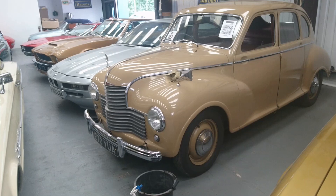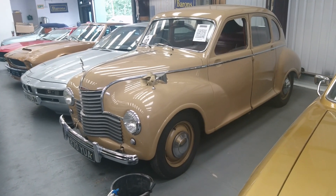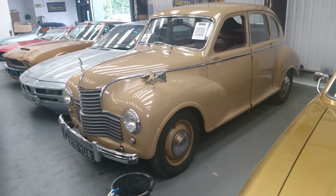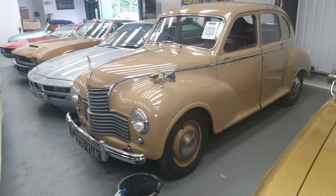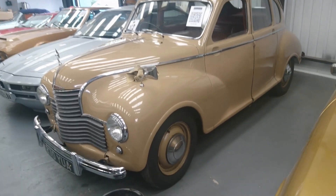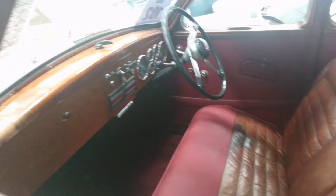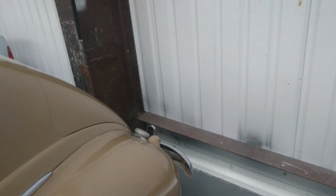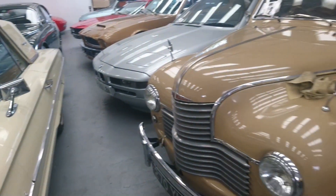Next is a Jowett Javelin from 1953 — I think this is the last year they actually made these. The complex construction of the car and engine, most parts sourced locally to the Jowett factory near Bradford, resulted in the company going under, so the Jowett Javelin and the Jowett Jeep are sadly no more. This one's up between four thousand and five and a half thousand pounds. It looks pretty good to me — the chrome has some deterioration but that's not a huge problem. Very nice interior with a wood dash. I saw one of these at the BMC Leyland show — not sure if it's the same one. This colour is a bit different from a lot of the typical dark early-50s colours.